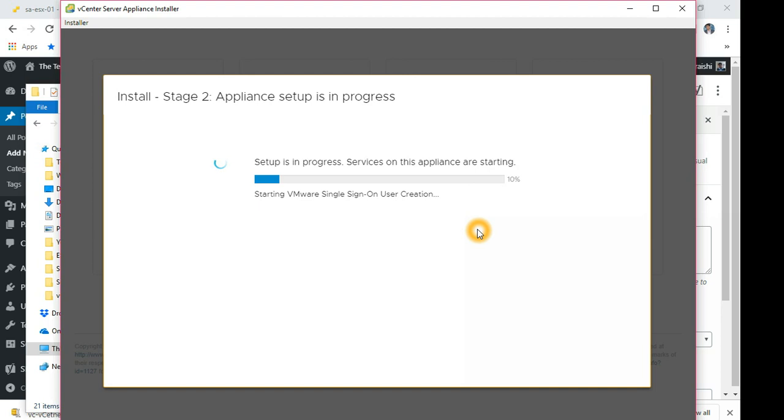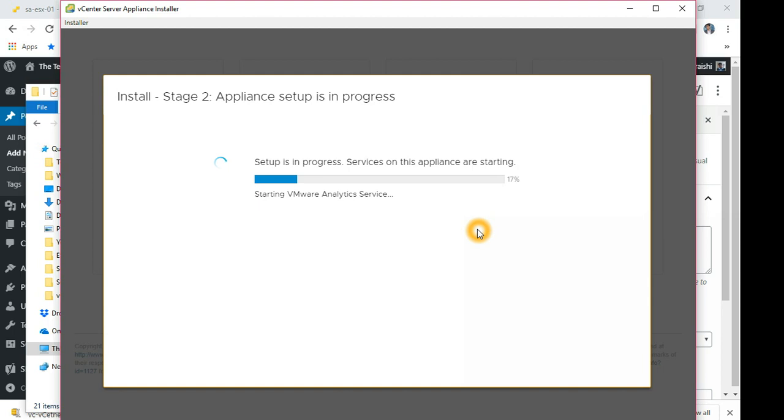So that's the VMware single sign-on user creation service. It's starting. It's actually good to see all the services going by, which are getting started. There's at least 10 or 15 services which run on each vCenter, more or less, even more I would say. So I'm not going to pause it and have a chat with you guys, and let this go through for a while, so that we can see all the services.